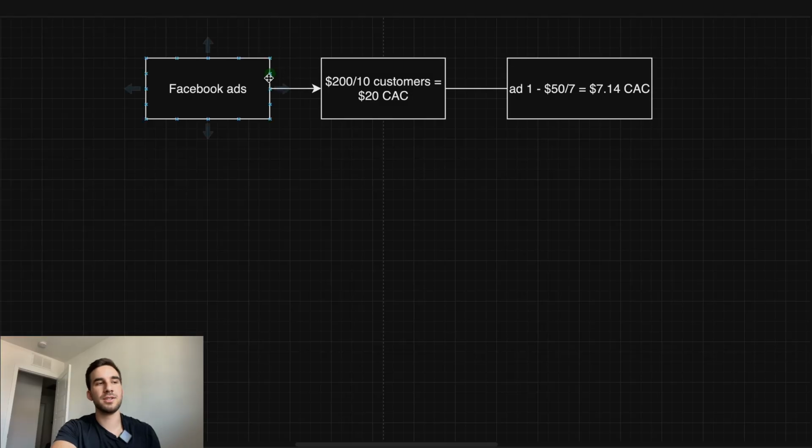Now, getting the spend is usually pretty easy, but figuring out which of your leads and customers came from that particular channel is usually a bit more difficult. Now, I know for Facebook, what you can do is export a list of leads that has all of the individual campaigns and ads in them that those particular leads came from. And then other platforms also have similar features where you can export each lead that you've gotten from that platform along with the particular ad and day that those leads came in.